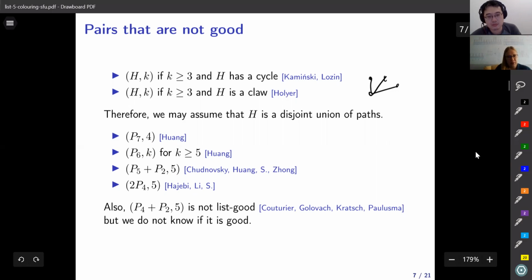And also something that is not included here is when components are small, when each of the paths is very short, then none of these things help. We also know that this pair is not list good but we don't know if it's good. So if we exclude P2 plus P4 and we're 5-coloring, we don't know the answer, but if we're list 5-coloring, then it's NP-hard.